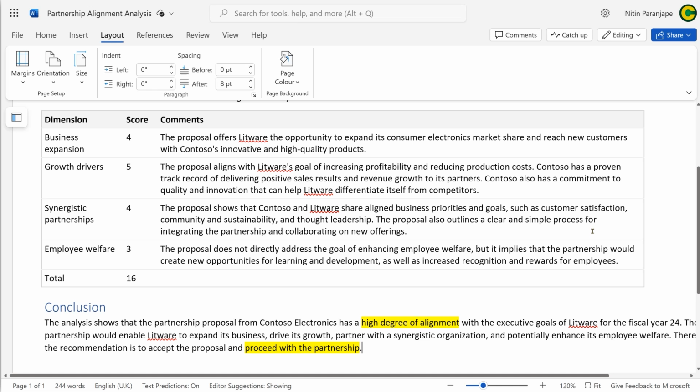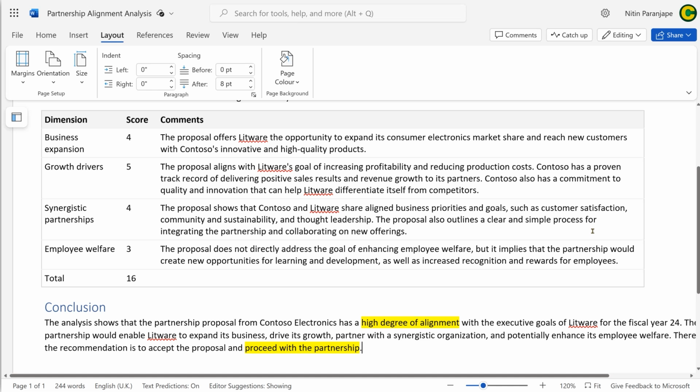And having done all that, it's giving me the overall conclusion. In general, there is a good degree of alignment. You can proceed. Now, this is really like your intelligent, faithful, smart assistant. This is in no way going to eliminate you. This is going to make you more effective and more structured, with more informed decisions faster.